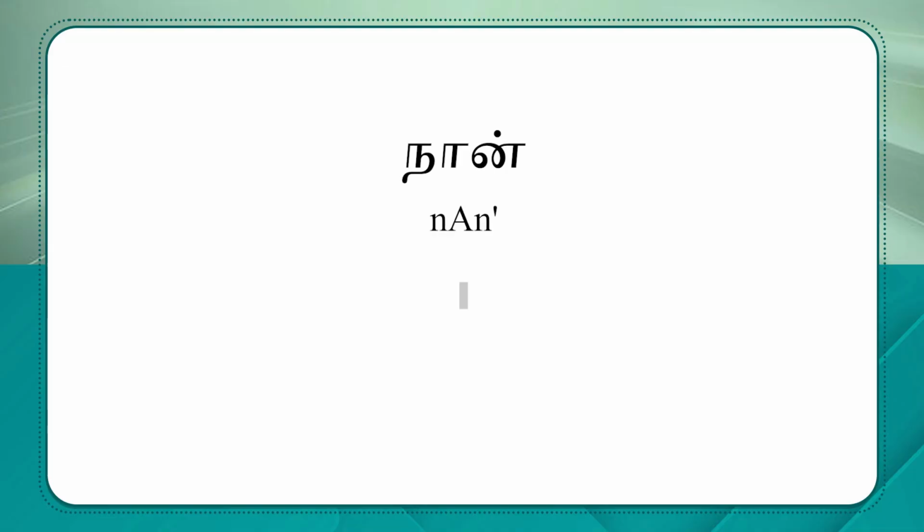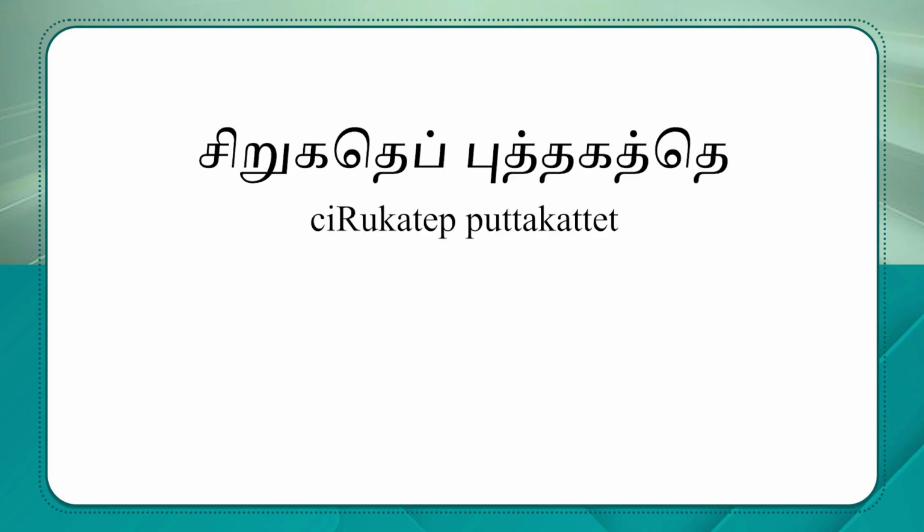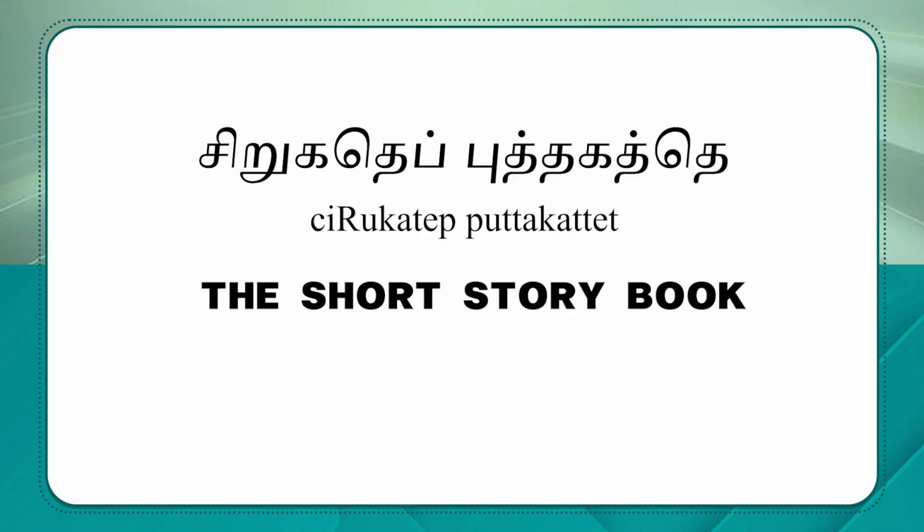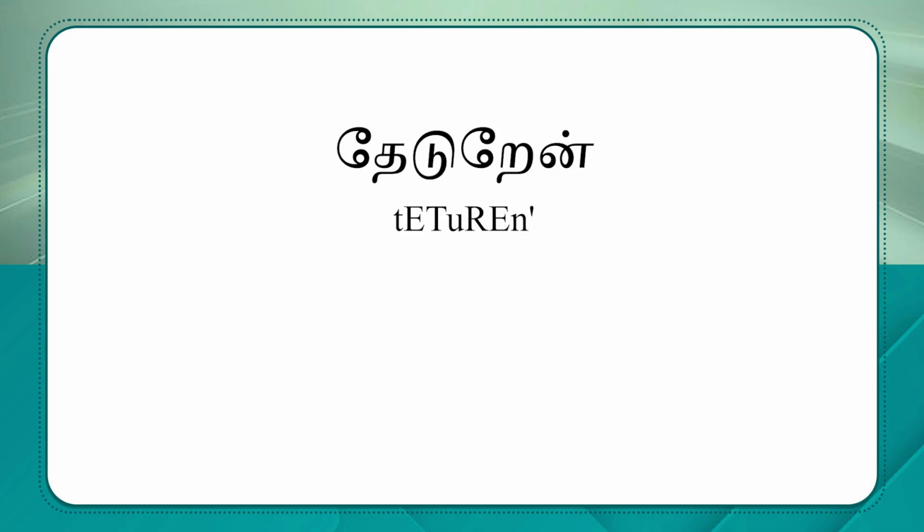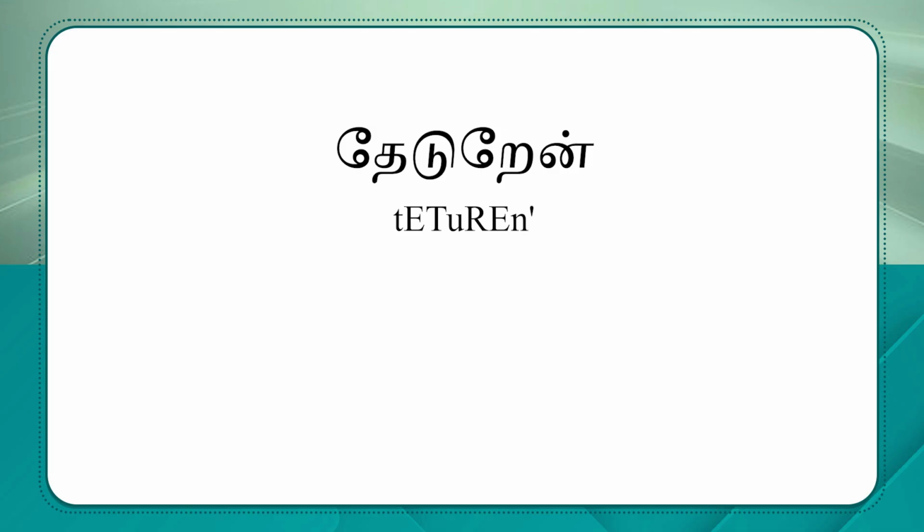I hope you remember these words. நான் means I, சிறுகதை புத்தகத்தை, that means the short story book. தேடுறேன், which means I search in normal context. In this conversation, it refers to I will search. As we discussed about the finite verb தேடுறேன் earlier, which means I will search. So Manjunath said, there is a bookshelf opposite, isn't it? I will search for the short story book there.